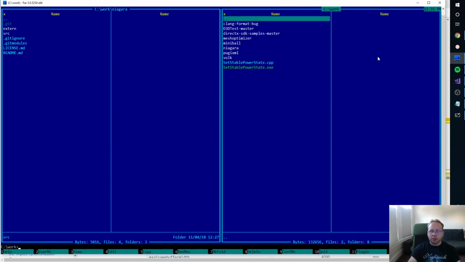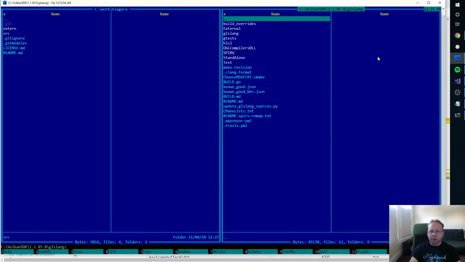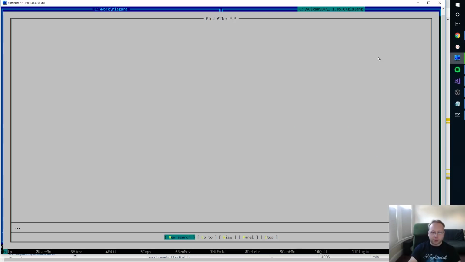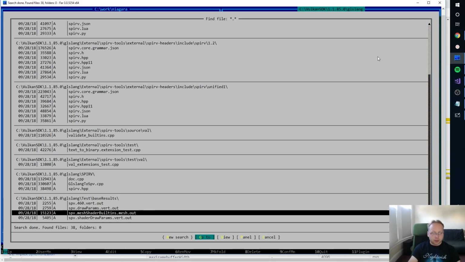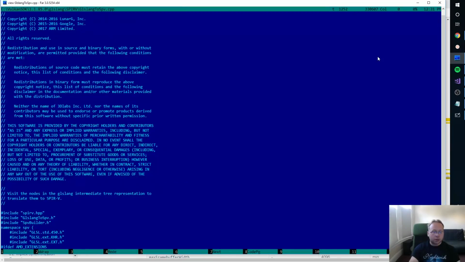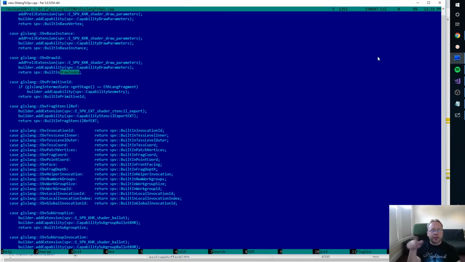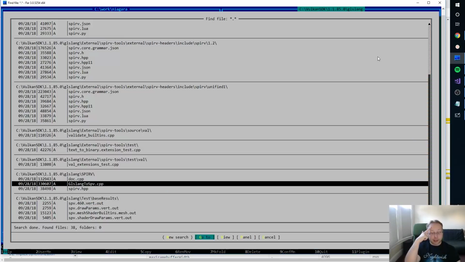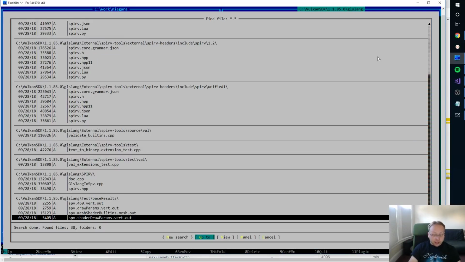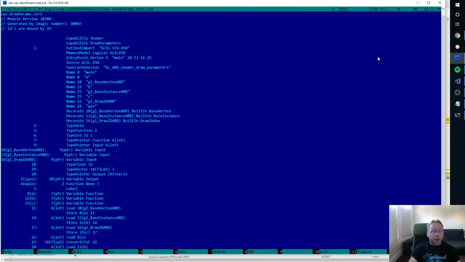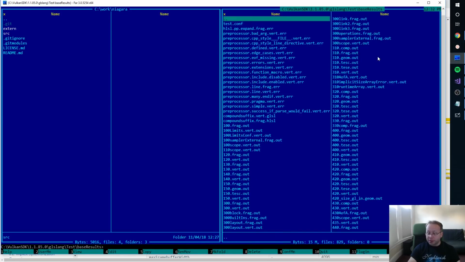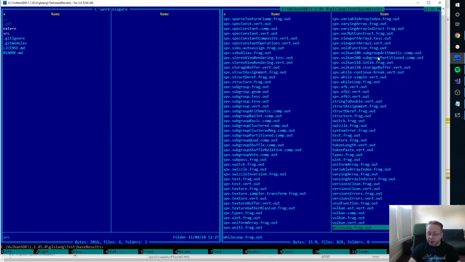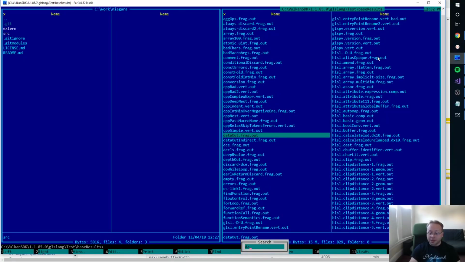Let's see if we can look at the glslang source code for draw index, if it even is supported. Oh, it converts draw ID to GL draw index. Oh, and there are some tests. Tests are nice. I like unit tests because it should be easy, hopefully, for us to look at the shader code that's valid. SPV draw params.